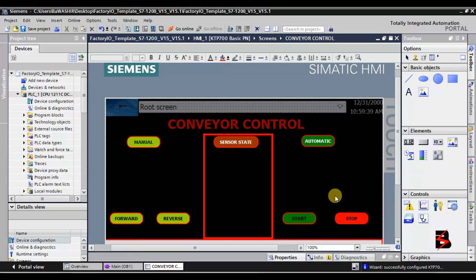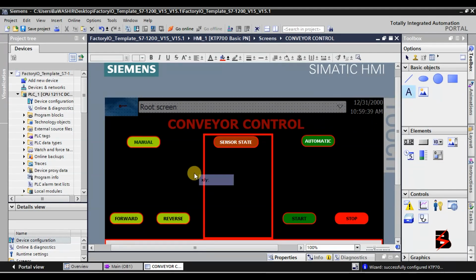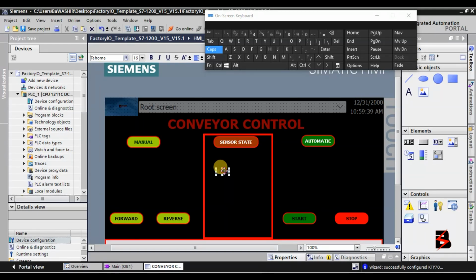So that's conveyor control. Now what's remaining? Let me have here text, and I'm going to write this one as front sensor. I'm also going to say front S to mean front sensor, and I'm going to move it a bit there.